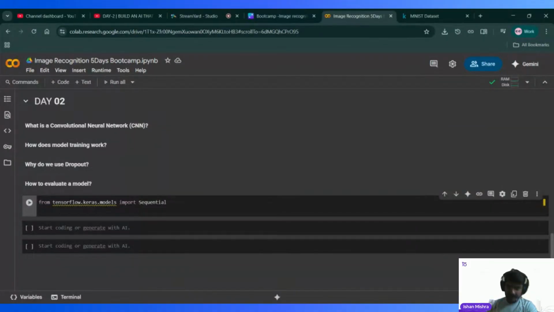Once again, for everyone who has joined now: today we are first going to build our CNN model, which is a model we use to work on images.